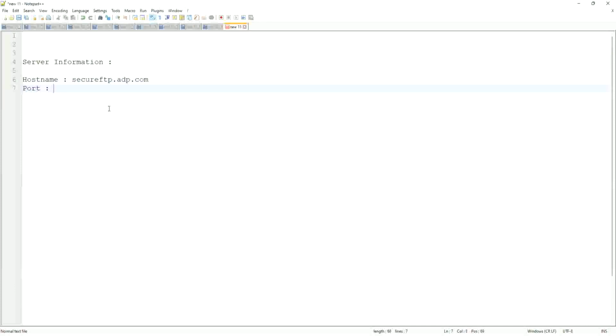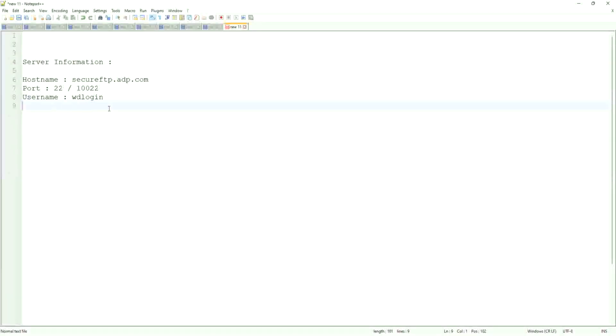Then the port. The default port for SFTP connection is 22, but some applications may use a different port, let's say 10022. Then they will give you a username, let's say WD login.